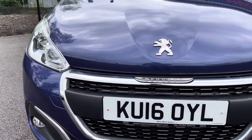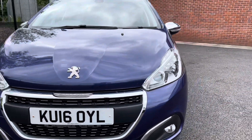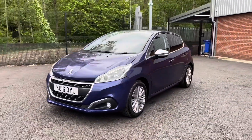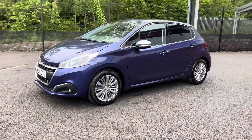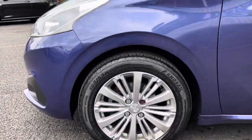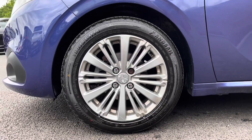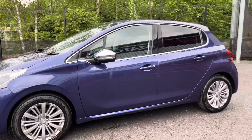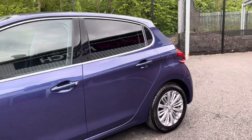First we're going to be taking a look at the front of the vehicle — you will notice you have that stunning stylish grille. As we move around to the side, you will notice it is sitting comfortably on your 16-inch silver alloy wheels that really complement the blue exterior very nicely. Just up from that you do have your electronically adjustable heated door mirrors and your tinted windows in the rear, giving that extra level of privacy.